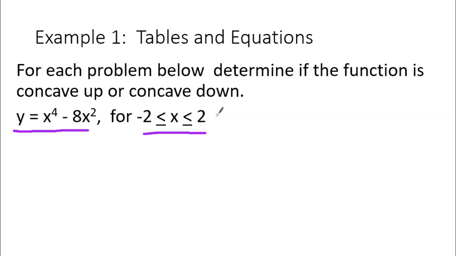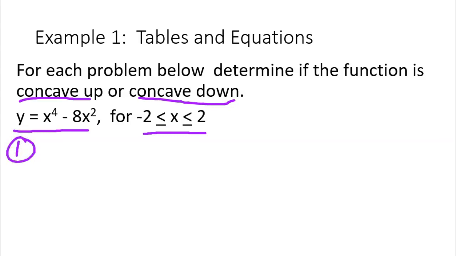All right, well, in order for it to be concave up or down, I would have to look at the slopes. If the slopes are increasing, then it's concave up. If the slopes are decreasing, then it's concave down. Okay, so I need to find a bunch of slopes on this interval. And once I find all those slopes, I just need to see, are the slopes getting bigger or are they getting smaller? All right, so that's our goal. All right, so now I'm going to make a big long table here to work this thing out. And I'm going to number them like steps.